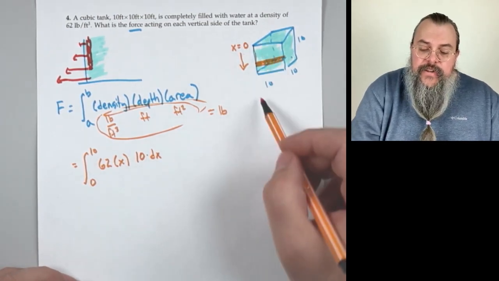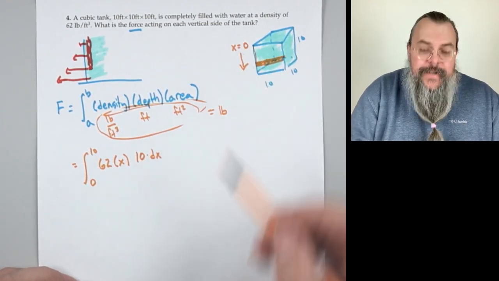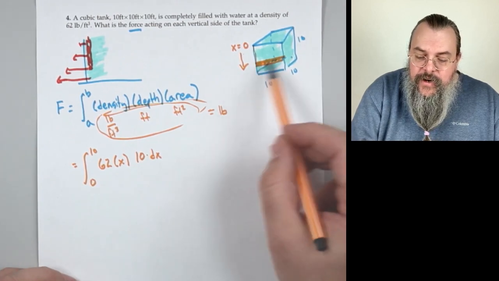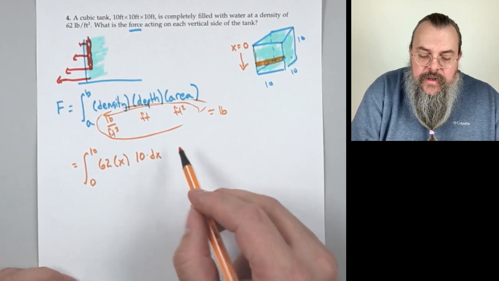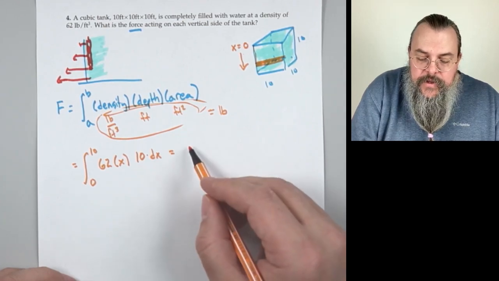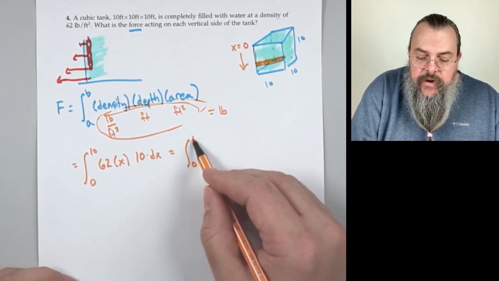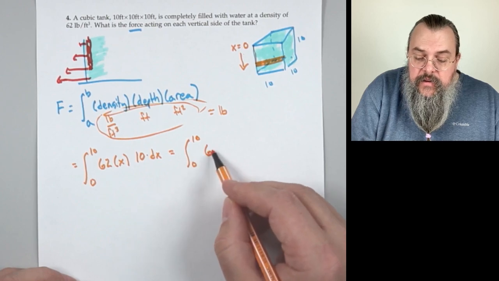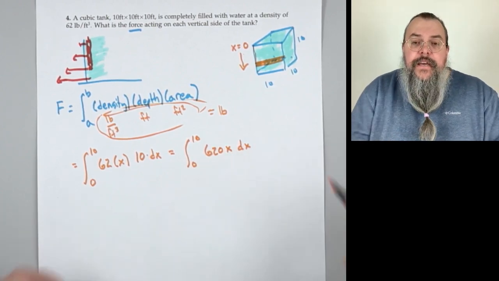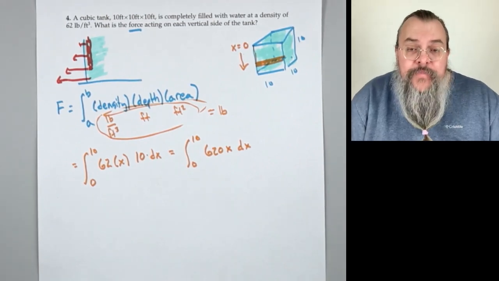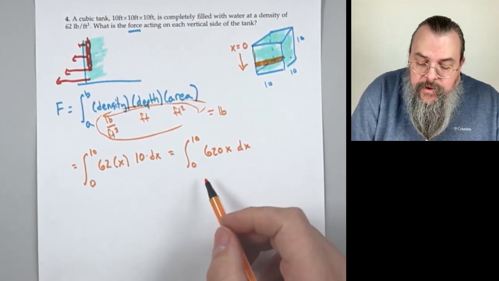Now here we're taking advantage of the fact that we have a square. And so it's always the same width, and the height is where the dx comes in. So we say, oh, all right, well, this integral doesn't look scary at all. And indeed, this isn't meant to be a scary integral. The key is, can you set things up? All right, so we're most of the way there.